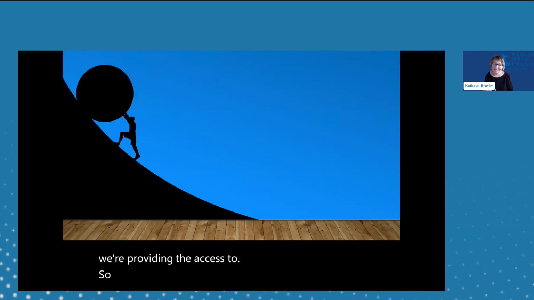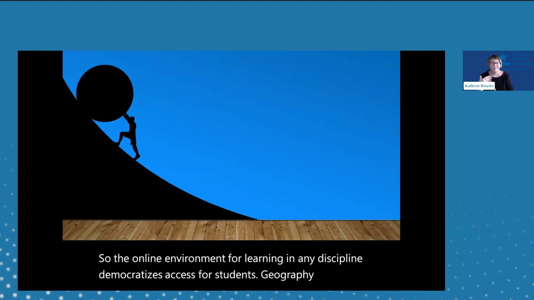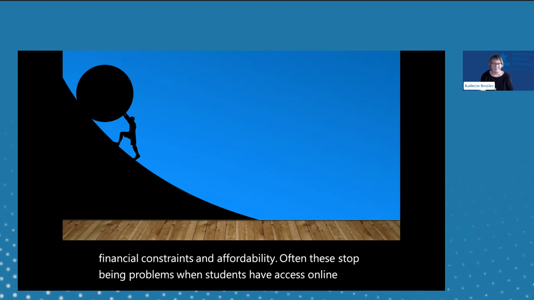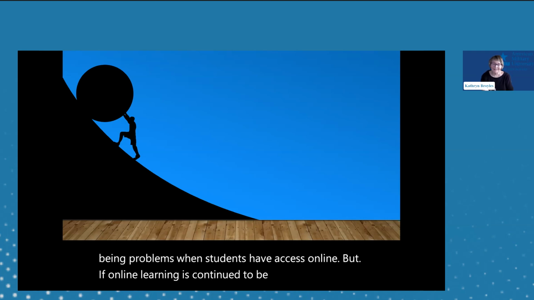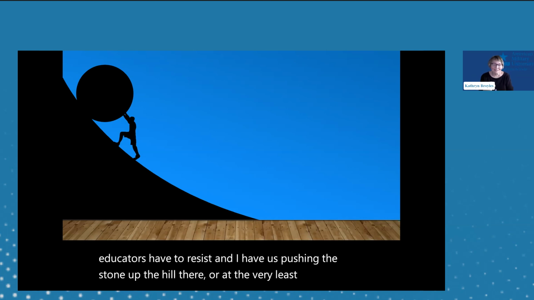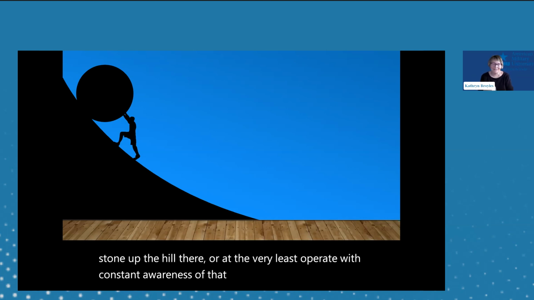So the online environment for learning in any discipline democratizes access for students, regardless of geography, ability, financial constraints and affordability. Often these stop being problems when students have access online. But if online learning is to continue to be exciting, then educators have to resist, and I have us pushing the stone up the hill there, or at the very least operate with constant awareness of that commodification that I mentioned.